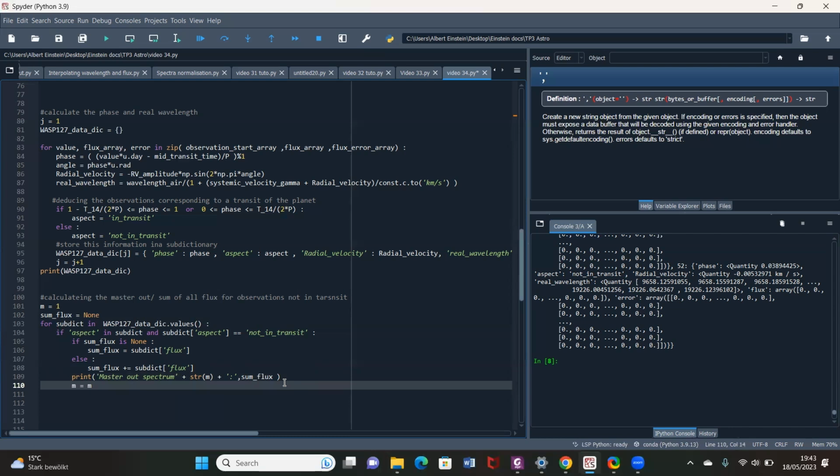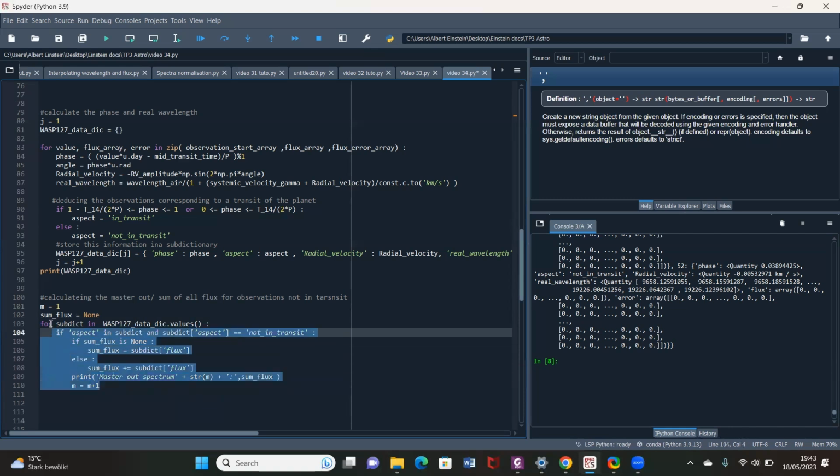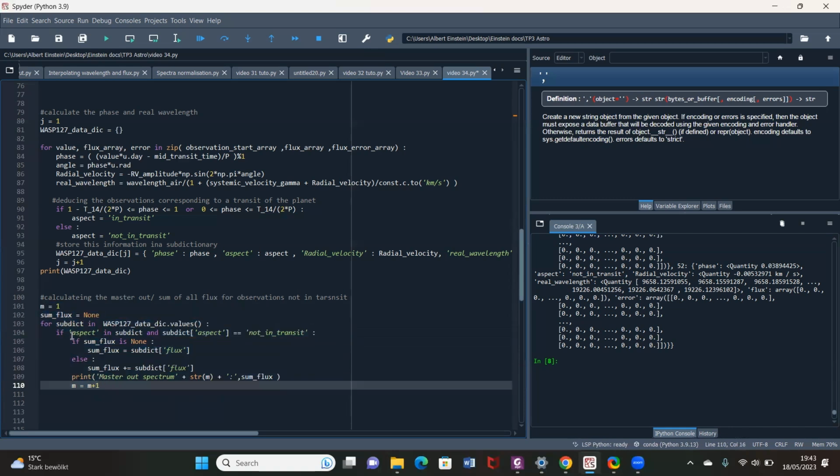And we scale m by 1 unit. Okay. So this is what we can do in order. So we'll try and run this and see what we get. Let's run this.